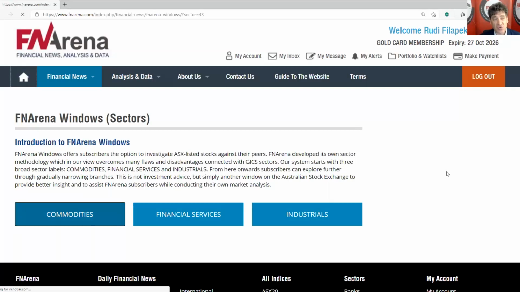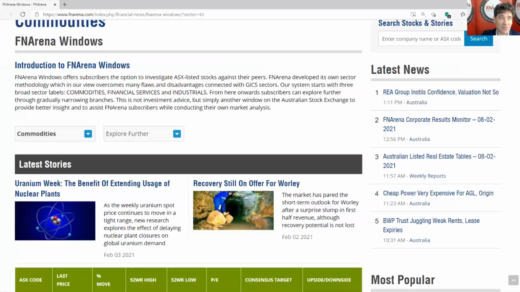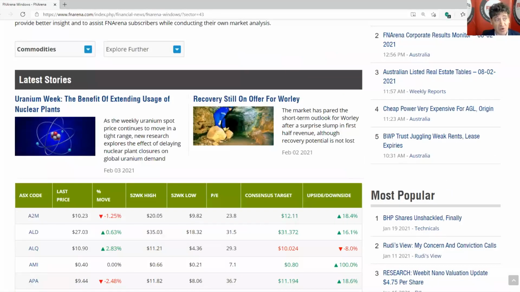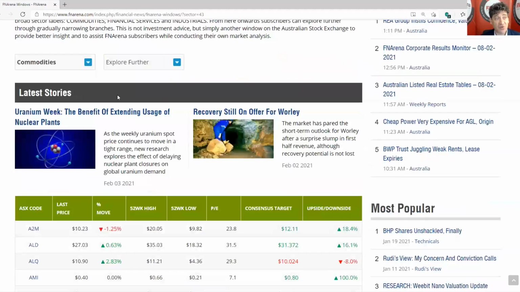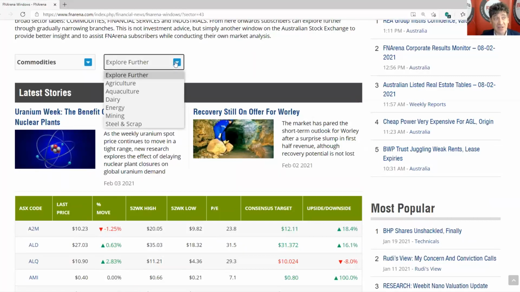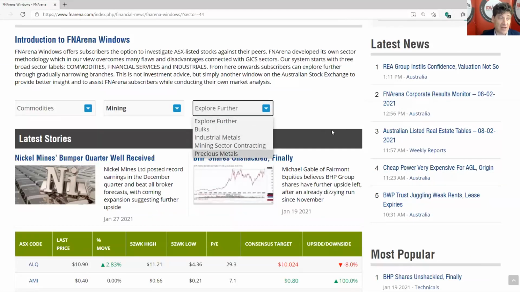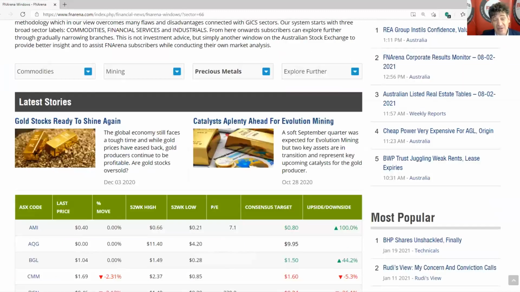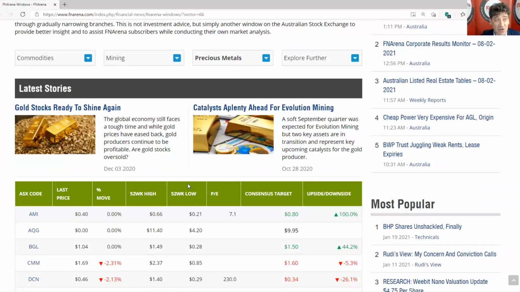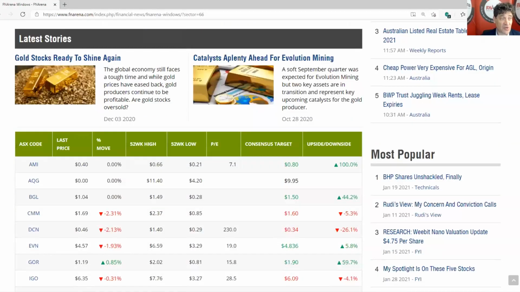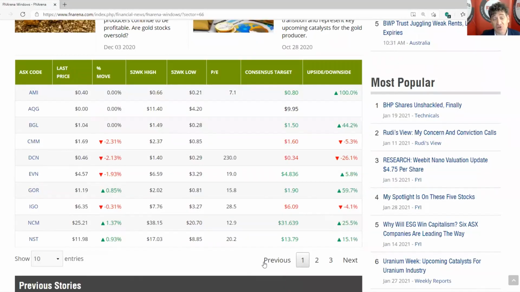What it allows you is to compare stocks with their peers, basically. And because we go on the commodities, it starts off with A2 Milk, which is milk, which is also a commodity, but it allows you to explore further, which basically means you can refine it. In this case, for example, I can go ever more into detail. For example, if I'm going for mining now and not for dairy, and after mining, for example, I can go for precious metals. So now I get all the gold producers and explorers on the website because there are not many silver producers on the website. It narrows the news as well here, and it narrows, of course, the companies that are available. So this, I'm sure, will help, and you can set more settings here as well.